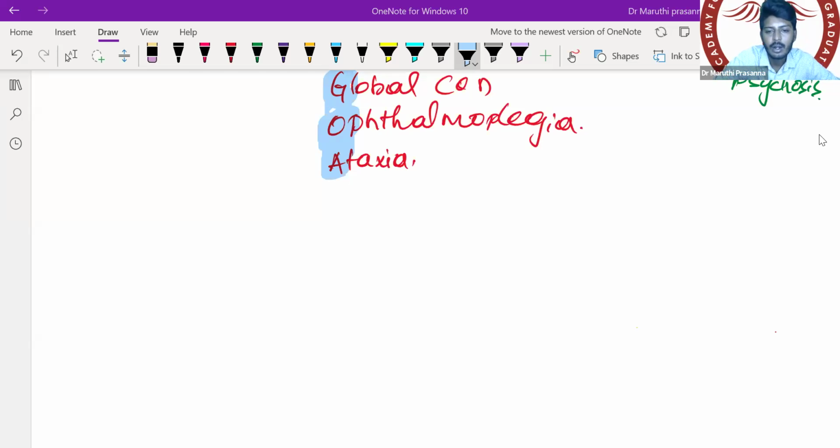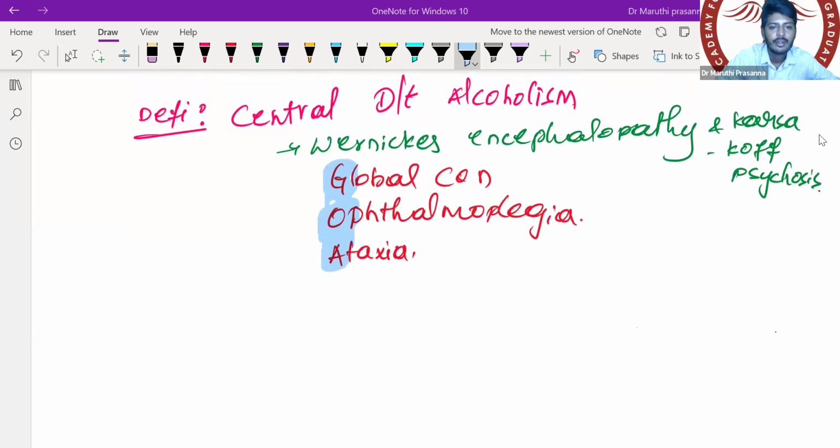Okay, let's go to the next vitamin. In people with long-term chronic alcoholism, they won't take food properly. Because of that, the tissues will be starving due to lack of glucose. Their basal glucose level will usually be low. So that is why we add thiamine with glucose. That is for Wernicke's encephalopathy, because they will be in a starvation condition. To treat the starvation, we add glucose. Hope that is clear.